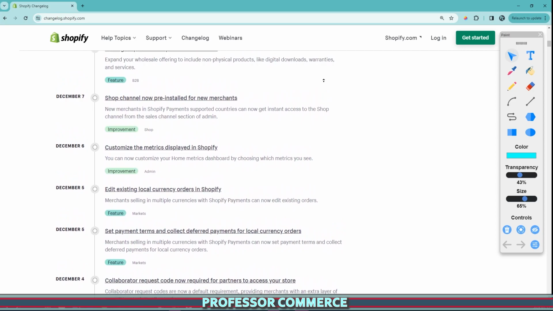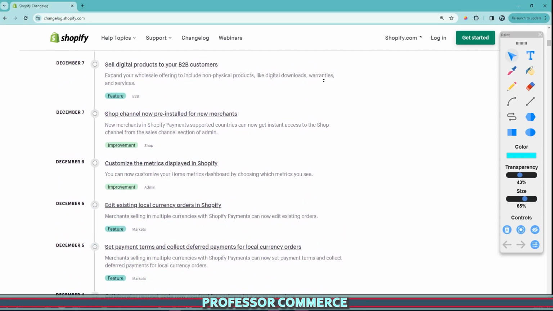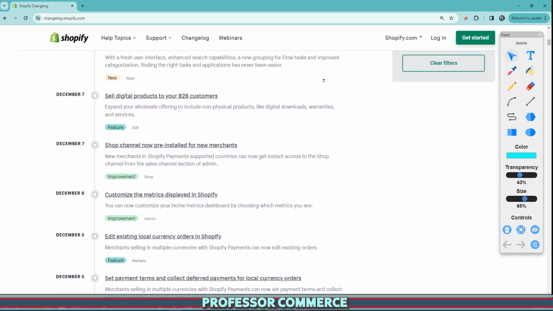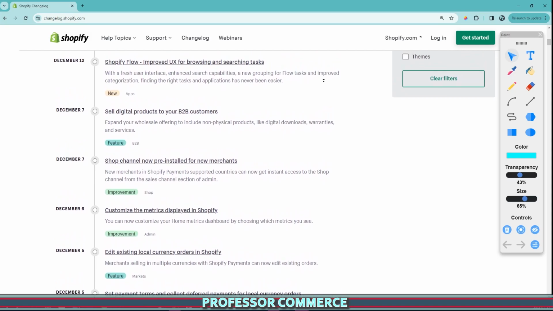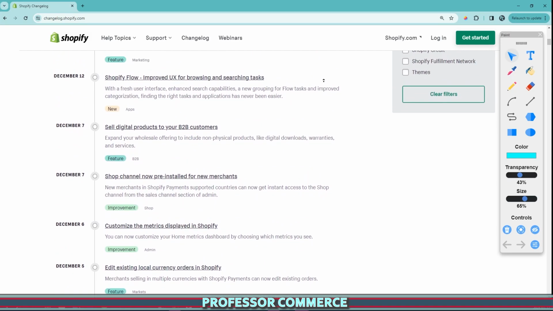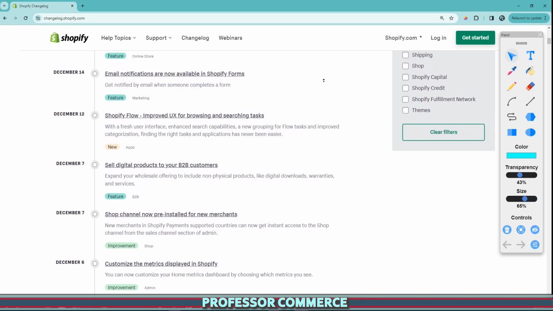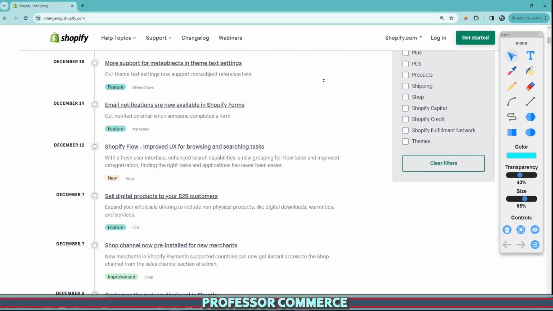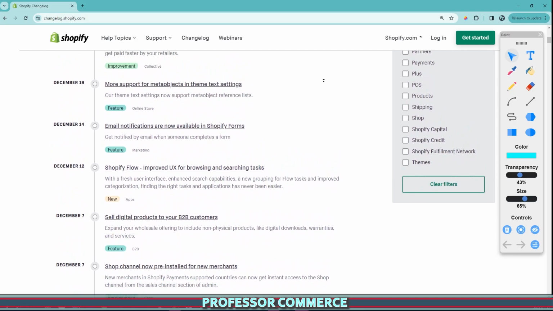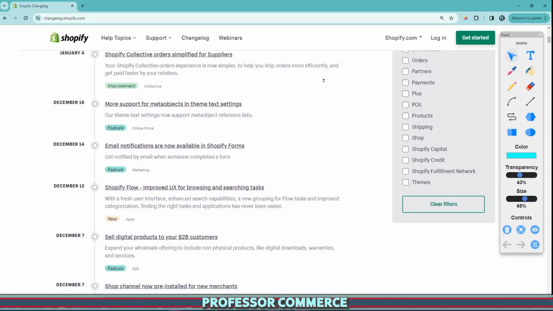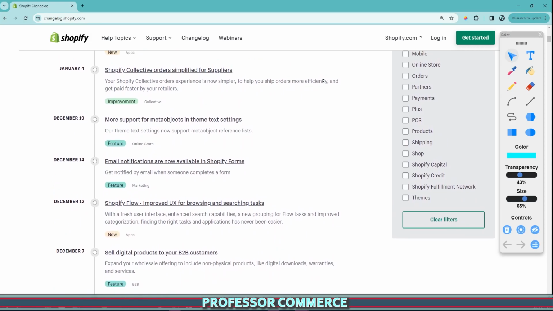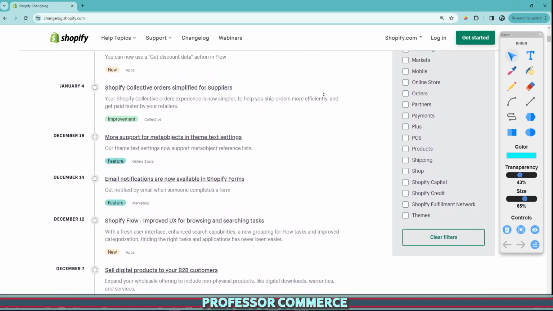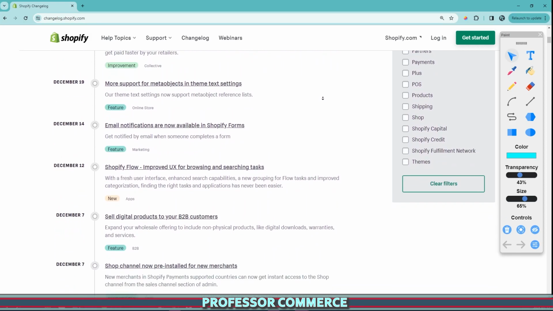And I think one of the best ways to do that is to go over the Shopify changelog every month. And so I've made this ongoing series that every month, usually at the beginning of the month, it's been a little bit longer because of the holidays and such, that I go over all the features, the improvements, the new apps and such that are coming to the platform, as it's always a good way to optimize your store, gain new ideas on what to work on next, and of course, stay ahead of your competition.